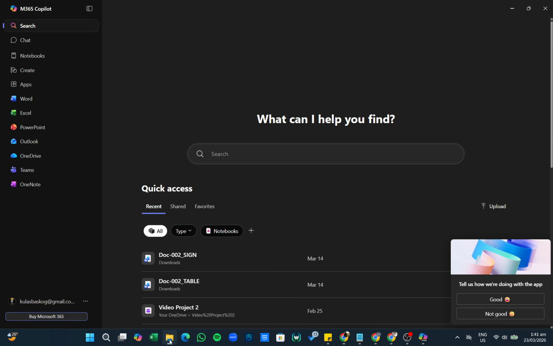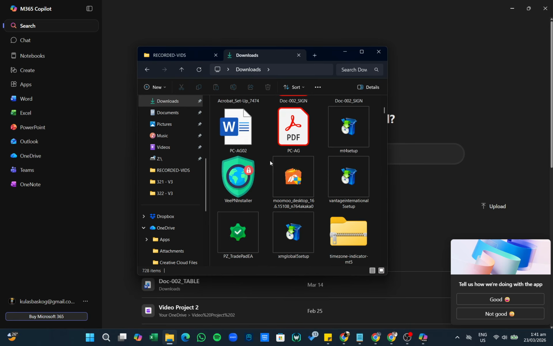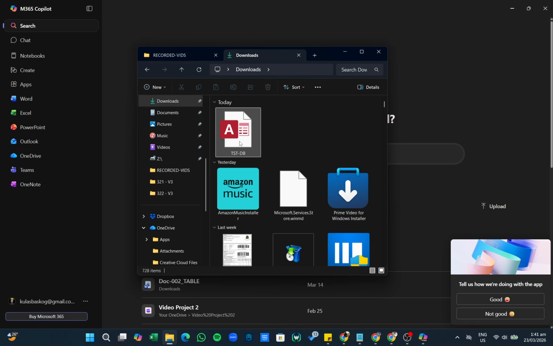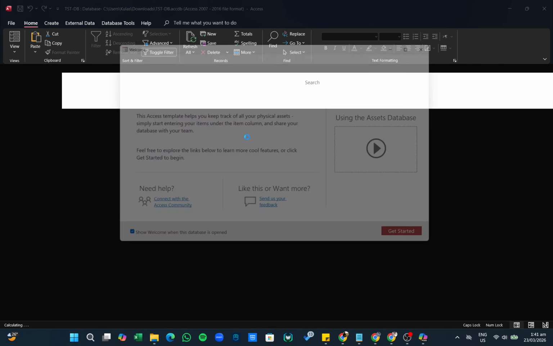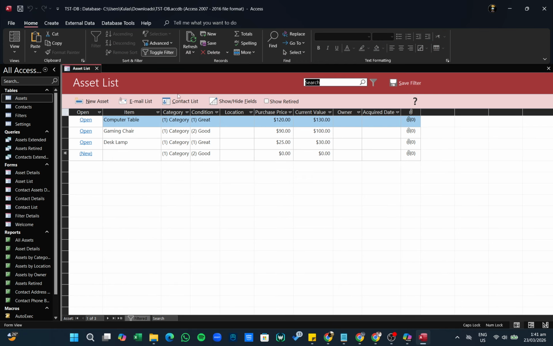You can also open Access by starting with a database file itself. If you have an existing database, find a file that ends with .accdb or .mdb in File Explorer. Double-click the file, and Windows will automatically open it in Microsoft Access. This is especially convenient when you're returning to a project or a shared database from a network location. As a good practice, only open database files from sources you trust.